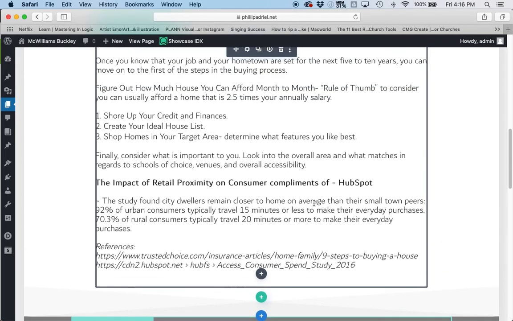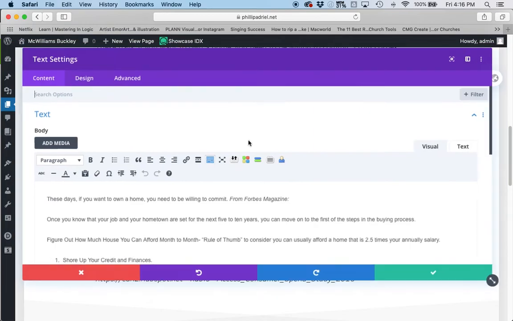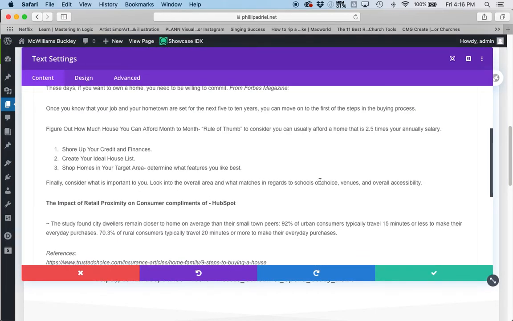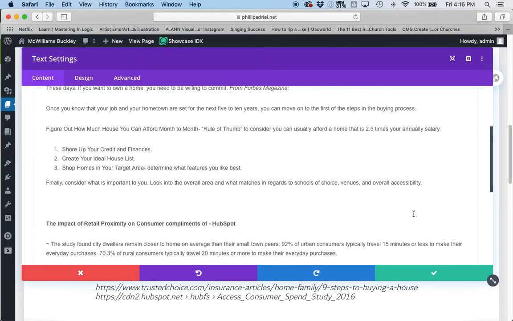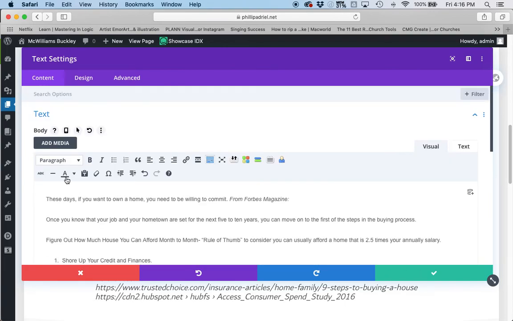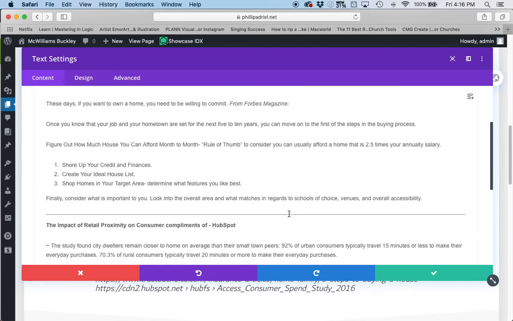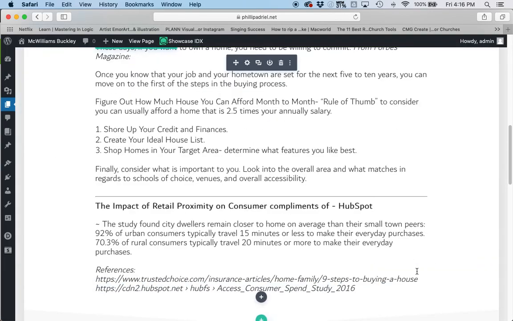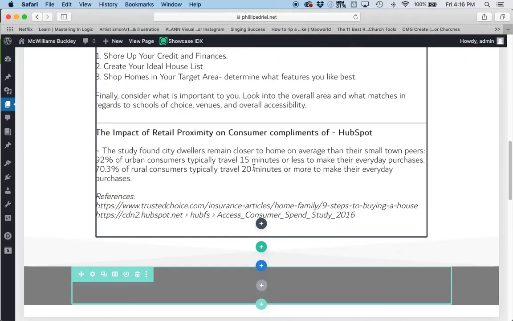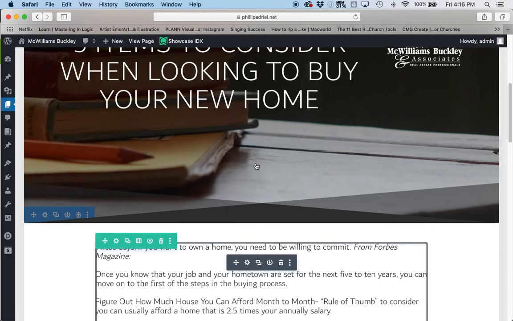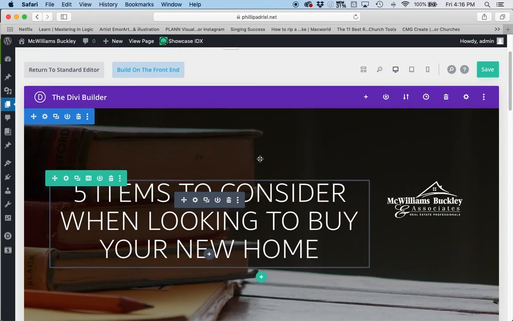One last thing, I'm going to just add a little divider here between these two sections of the article. I'm going to put a space, and then I'm going to click this line for a horizontal line. And I think that's going to be a nice little adjustment there. All right. There we go. Once again, I've made changes, so I want to click Save. Click that up here.